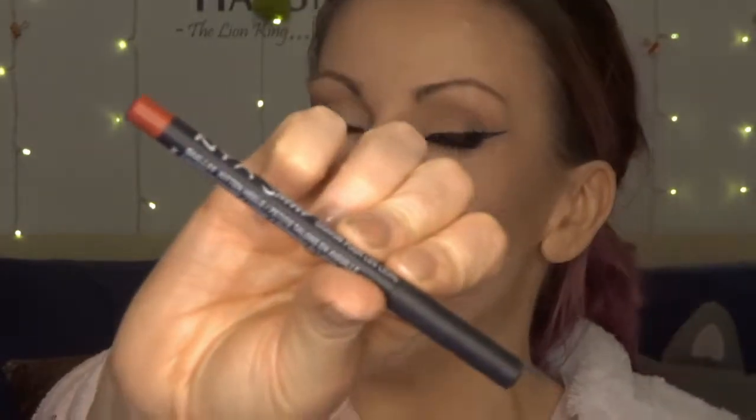And next, it's onto the star of the show, the lips. I'm going to first line my lips with the NYX suede liners, and this is the one in Kitten Heels, which is one of my favorite lip colors from NYX.